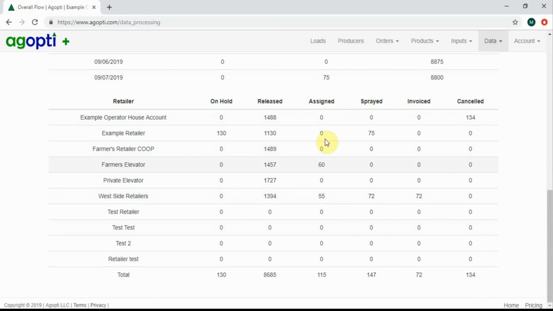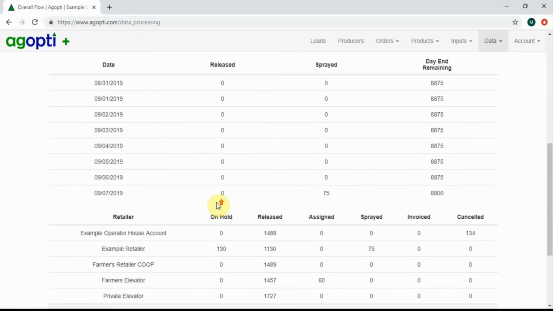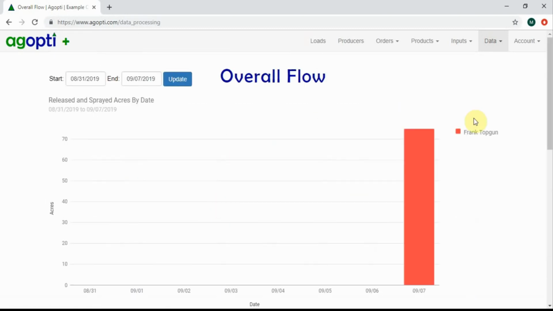And then you get a big overview table of acres per status per retailer. So this gives you a really big overview at a glance, and within a second you can know exactly how you stand, if you're falling behind, if you're catching up, whatever you need to do.